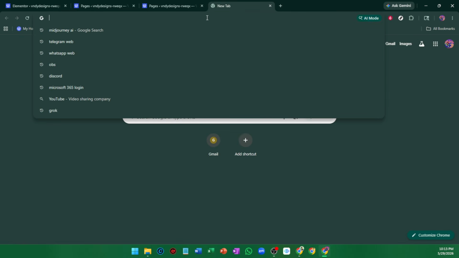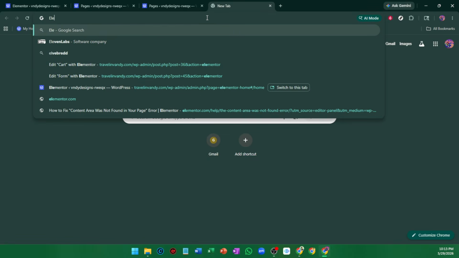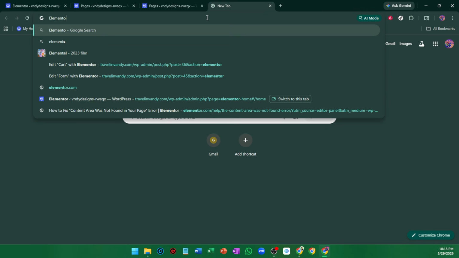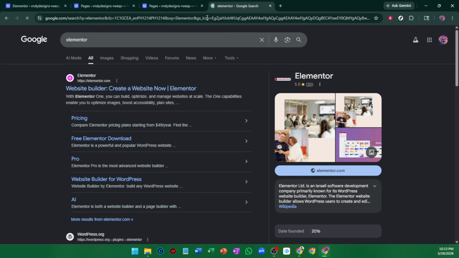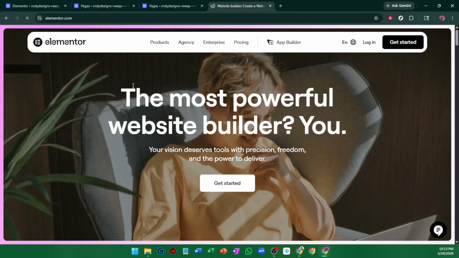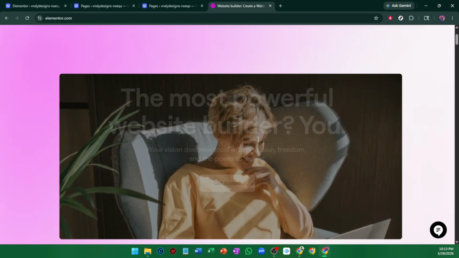If the upload fails, double check that you selected the original .zip file and that your WordPress user has permission to install plugins. And if the license doesn't connect right away, try signing out and back into your Elementor account and confirm you selected the correct subscription during the connection step. That's it. Your Elementor Pro plugin is installed, activated, and licensed, and you're ready to start building with all the Pro features.